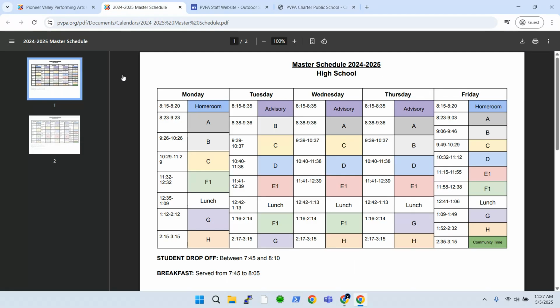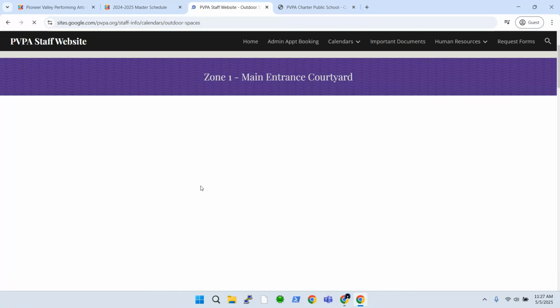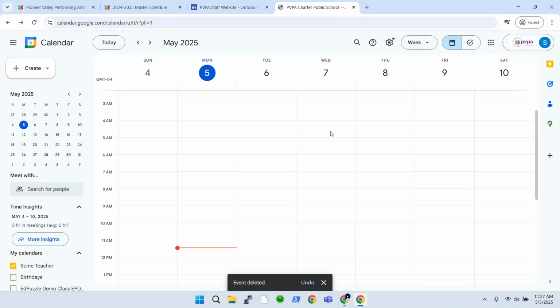It will then fix the appointments, and on this calendar it will take it off. So you don't have to do anything else other than add and remove it from your personal calendar, and make sure that you attach the correct space under rooms, and it's going to book it for you.